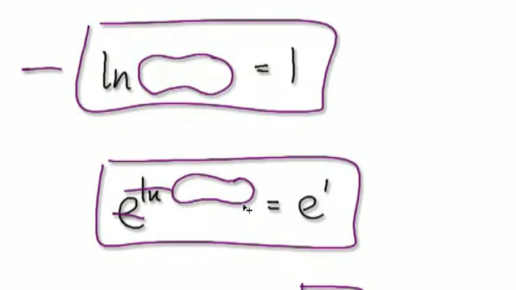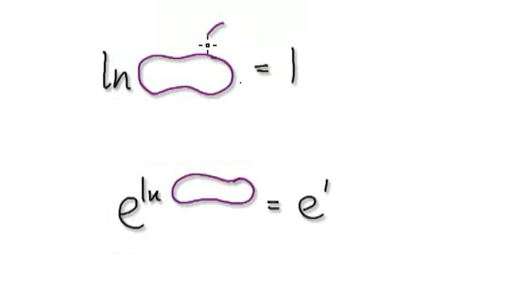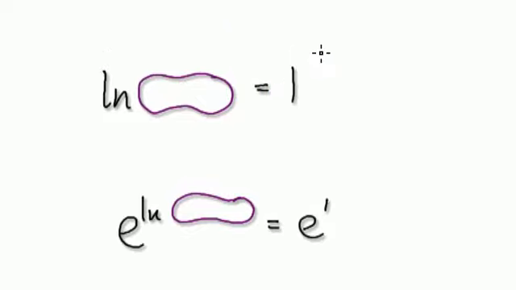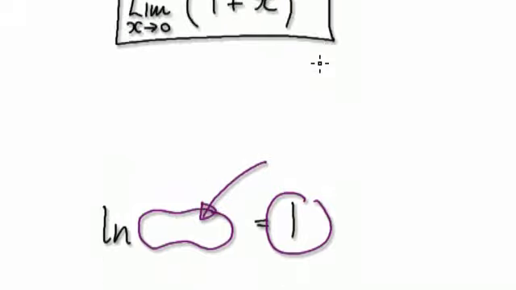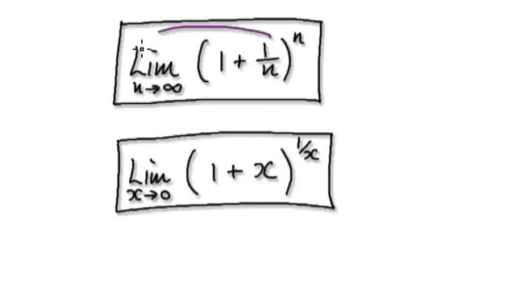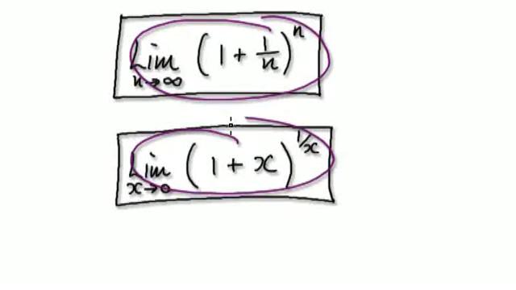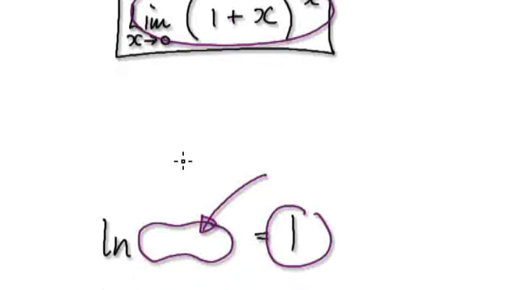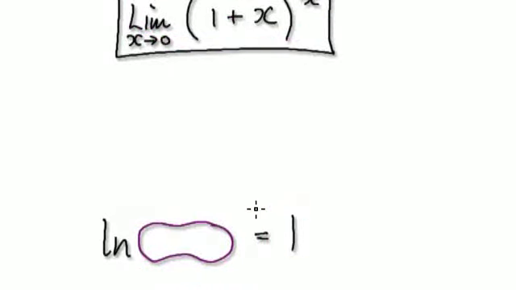So the way to find the number e is to find something that when you log it, it gives you 1. But the main question here is, how did the first person know what to put into this bubble here in order to create the number 1? I mean, who would have thought that if you put these two into this bubble here, it would give you 1? If you were to sit here and guess what to put into this bubble to create the number 1, it might take you a while.